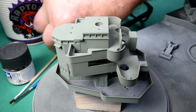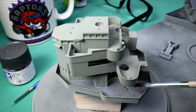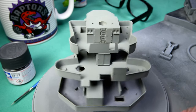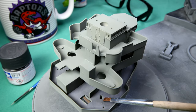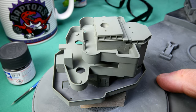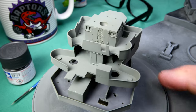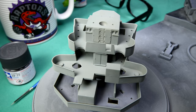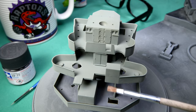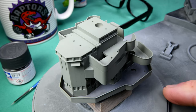Where's something to point with? I had to be careful not to fill in these holes here, because we've got to get our tripod in there later. Now, I highly recommend to anybody building this ship, if you're not at this stage yet, for goodness sakes, paint these three decks before you glue it together. And also, I think there's a gangway or a ladder that has to go way on the inside there somewhere. I don't know if I'm going to be able to get that in. I haven't checked the plan for a while.